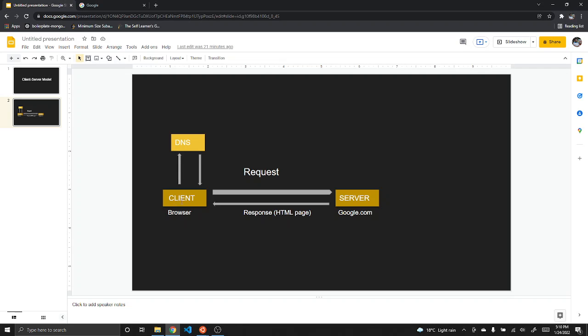Once we have this IP address, then it will make a request to the server, right? There are several protocols, several ways, to make a request. One of them is HTTP. I don't want to go into HTTP detail right now. Just know one of the request protocols is HTTP. There are several ways a computer makes a request to another computer or server. And similarly, there are several ways a server responds back to the client. Okay, so once the client makes a request to the server through the IP address, it's good.